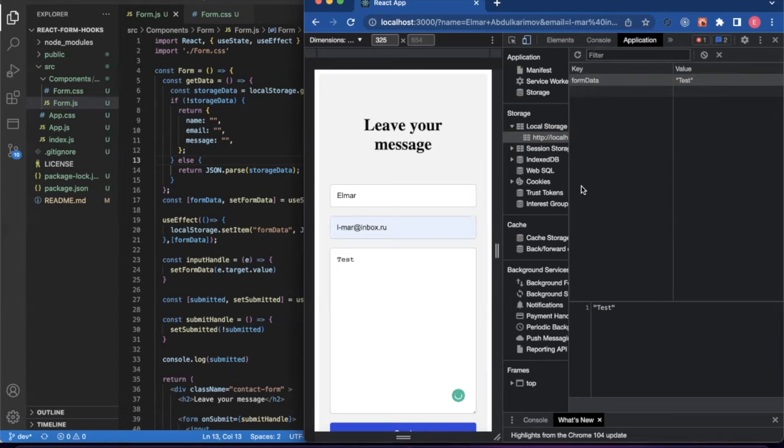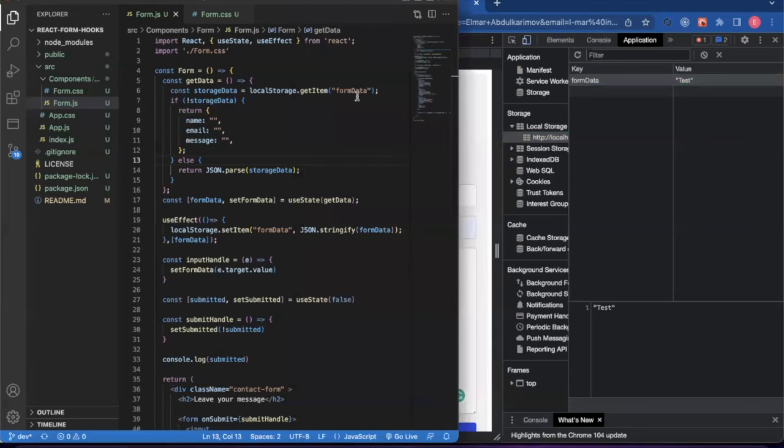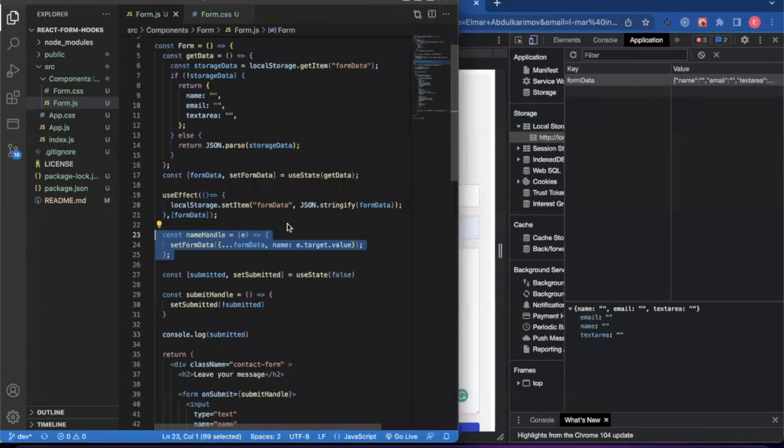It means that we implemented in our code the input handle in general, not exactly for name, email or text area. You can see how the input handle is working for all inputs. That's why we should change this function and create it for each input, for name, for mail and text area. So let us see what happened.